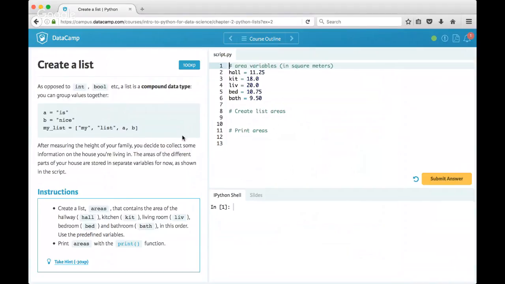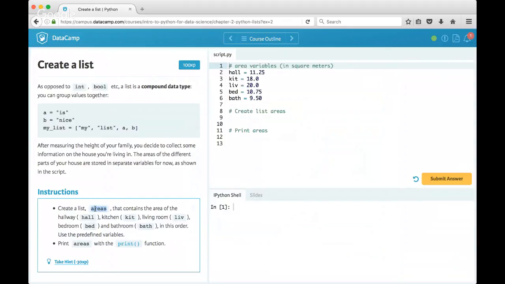Let's move on, and then the Python list. I'm just moving on to this exercise section over here.